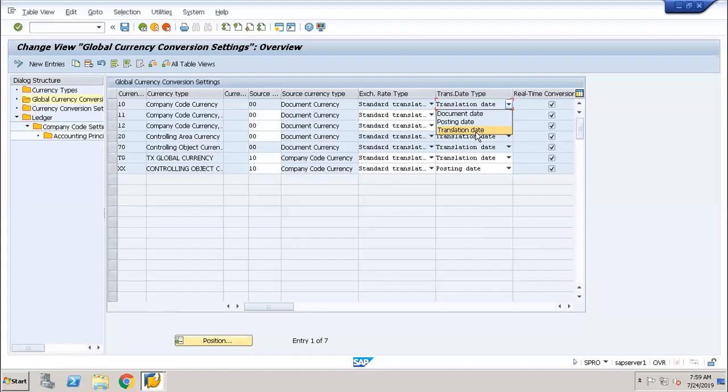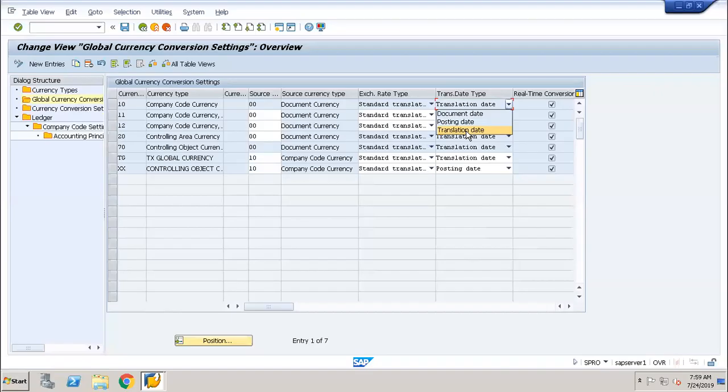Translation date is the date on which the system considers the exchange rate we maintain. So translation date is the date which will be considered as the base.